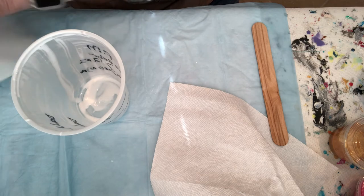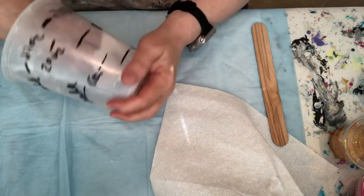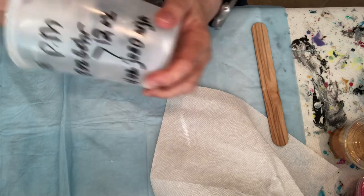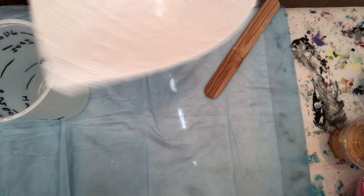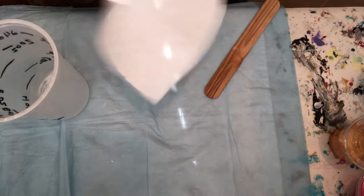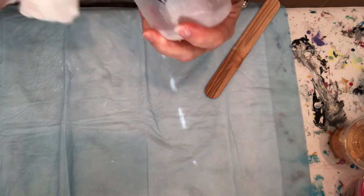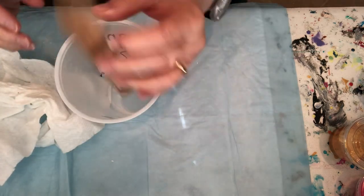I'm still in normal clothes — I have a paint top on, but nothing else. I'm in shorts; it's kind of cool out today. I'm going to put my hands in. I normally put gloves on for this, but I wanted to show you guys. And this is as clean as it's going to get because I reuse it over and over.